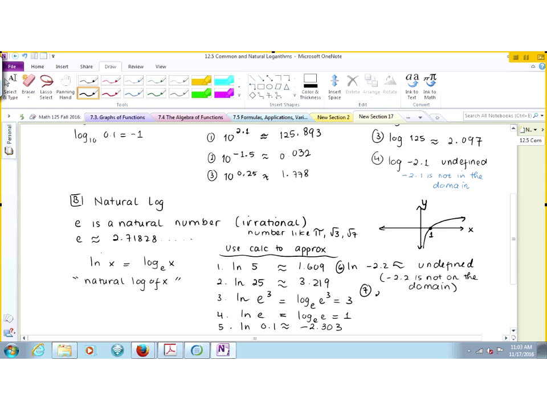Same shape. Can you use your calculator to calculate E squared? What is E to the negative 2? What is E to the 0.25, for example? This is a calculator's job. So what is E squared? E squared is 7 point something. E to the negative 2, what is it? 0.135. Yes. So E to the 0.25.